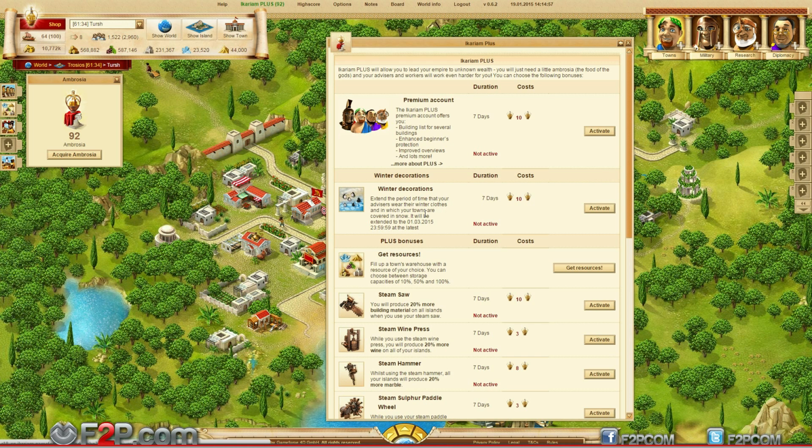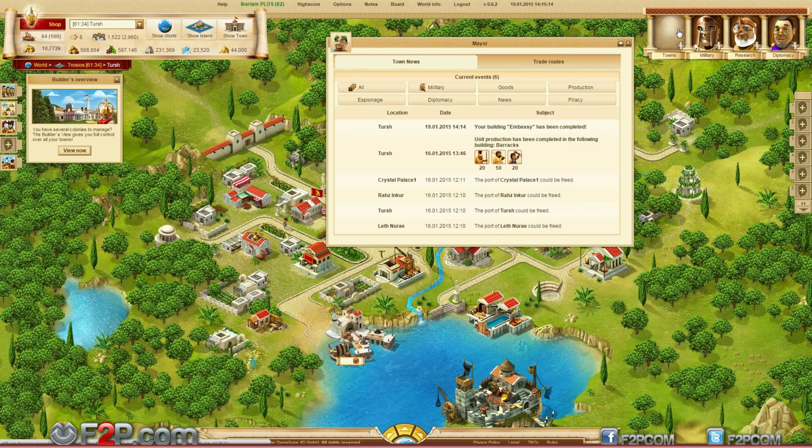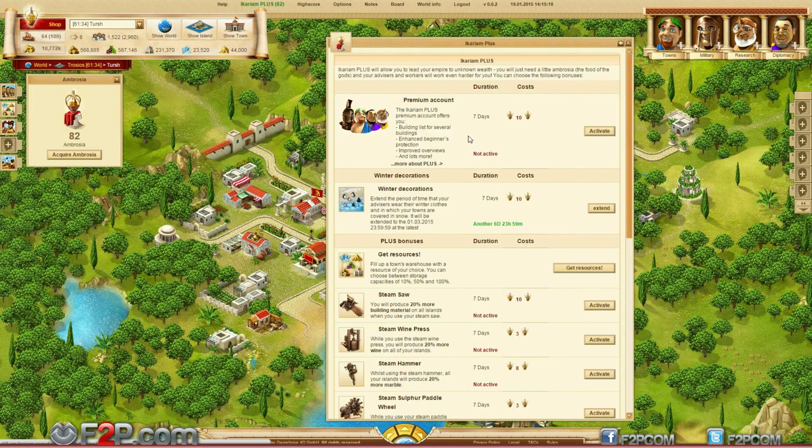We've got some festive stuff like winter decorations, so extend the period of time that your advisors wear their winter clothes. I think I'm going to activate that, and they aren't wearing them. I don't know how I changed that over. I've just spent it. Activate it. Another 7 days. They're not wearing winter clothes. Why are you tricking me? Maybe I'm doing something wrong, but I don't know.